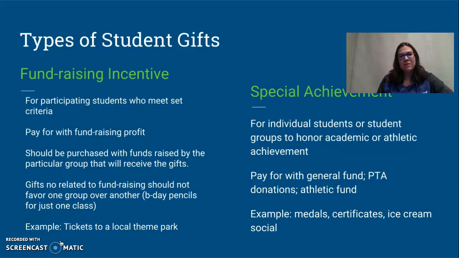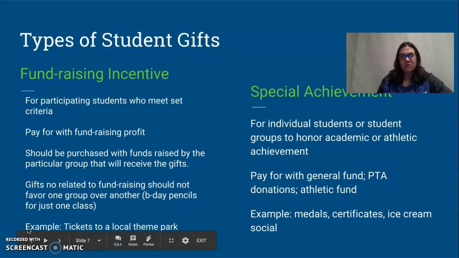An example that came to my mind was that my children participate in Jump Rope for Heart every year, and so there are lots of incentive gifts that they get through that fundraising activity. And then special achievement gifts, which are for individual students or student groups to honor academic or athletic achievement. These can be paid for with the general fund or the PTO or PTA group or the athletic fund. Some examples would be medals, certificates, or an ice cream social.